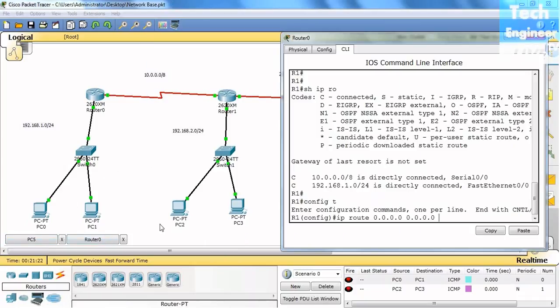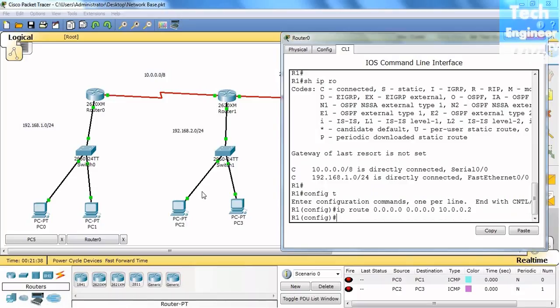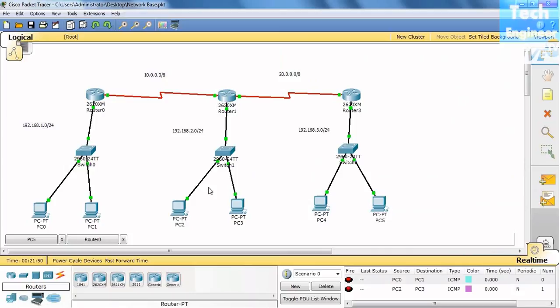So all done. In static routing, we gave a command for each network: one for this network, one for this network, and one for this network.